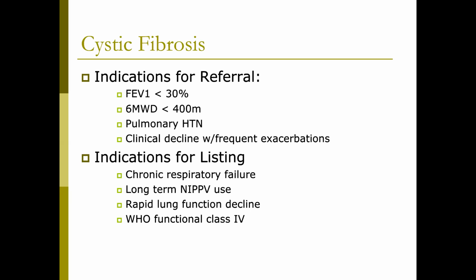Now, I ran very quickly through these 4 big groups of diagnosis in terms of their indications for referral and then indications for listing for lung transplantation. To me, the biggest comparison is between IPF and COPD, and why we're choosing to list and transplant the patient with IPF much sooner than we're doing for COPD patients.